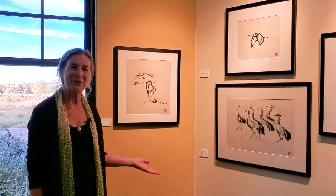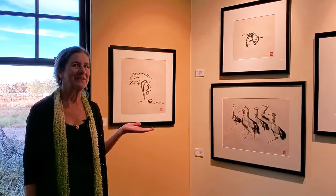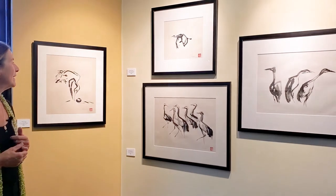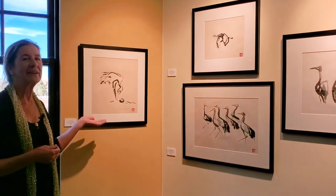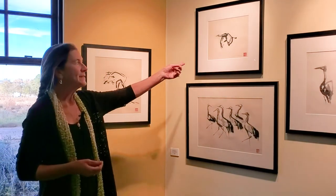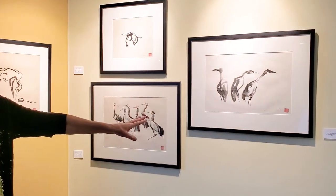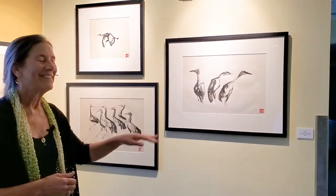Here are some more Sumi paintings. The cranes come through the Open Space Visitor Center fields and that's what inspired this show, as well as having some art of the cranes. This is a nest — the greater Sand Hill Cranes in California nest in Modoc, where I take the photos I work from. This one was painted with a little weasel tail brush that I made. This one's called Congregation, and this one is Lean — before cranes fly they lean, and so that's that gesture.